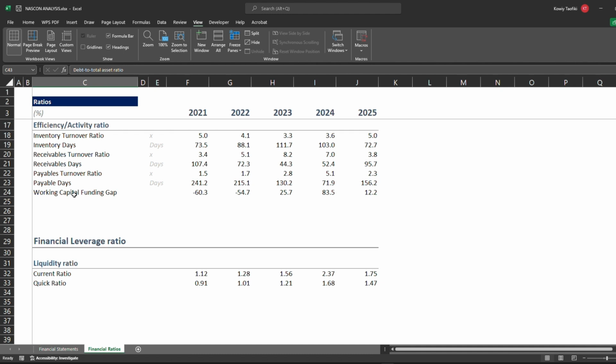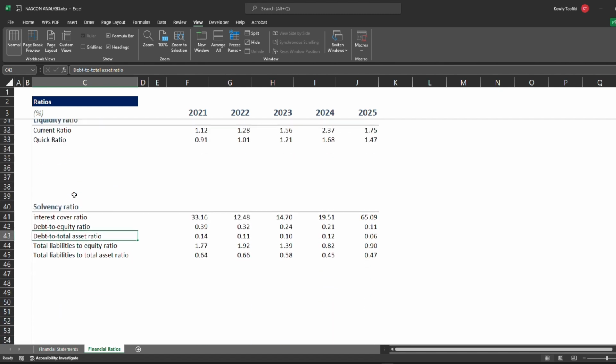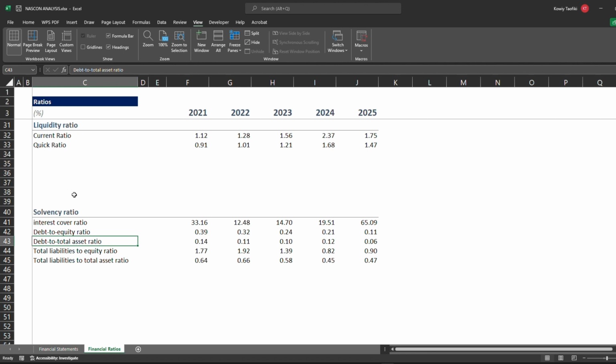This is for trend analysis. Remember, I said we have various analyses that we can do. When we do industry analysis, comparing NASCON to other companies that operate in the same industry, that's benchmarking, and we can do more analysis on that. But for this, which is the trend analysis, you are looking at the performance over a series of periods of time. Even with this, we can see that NASCON Allied Industries Plc is doing great, especially in terms of their solvency ratio.